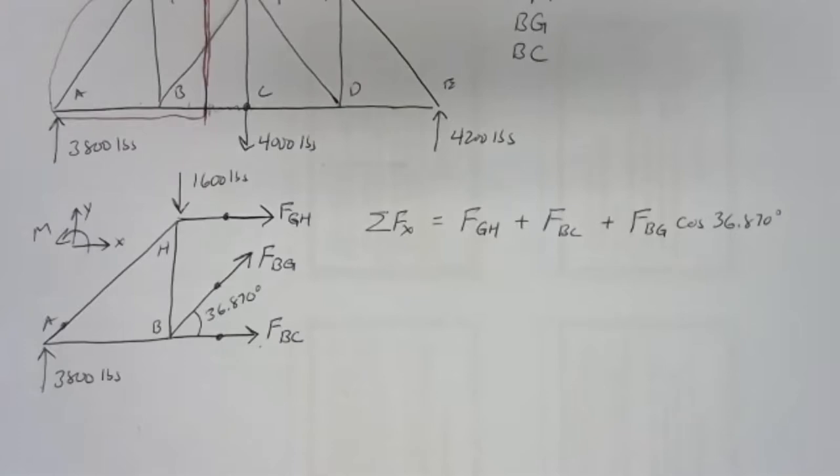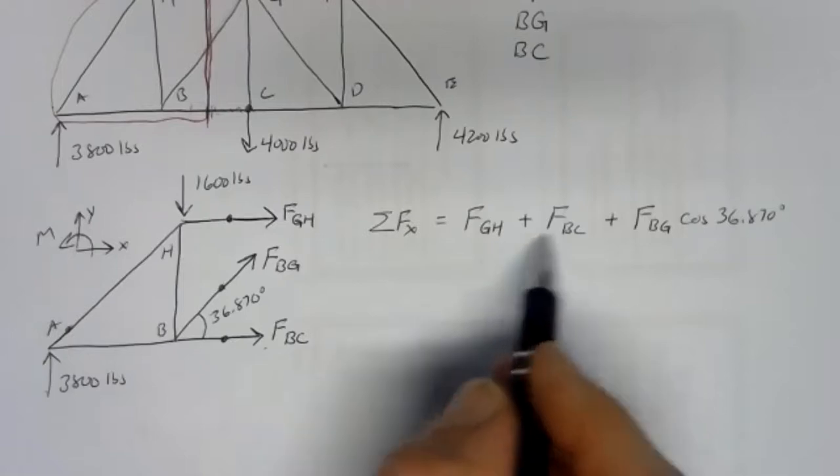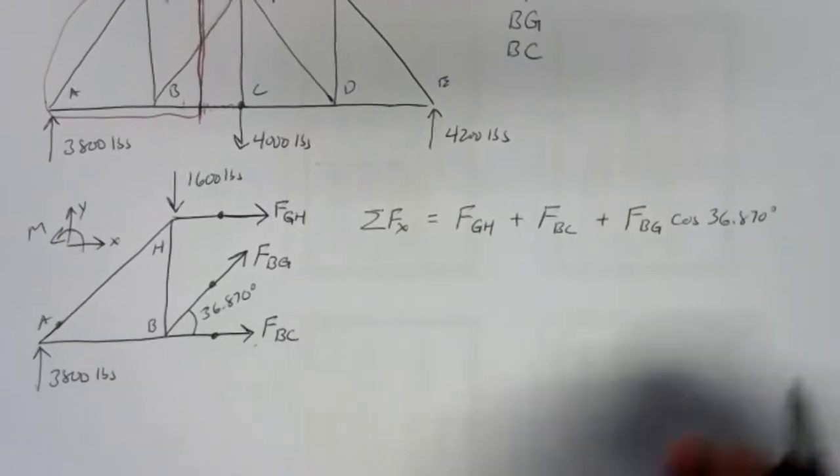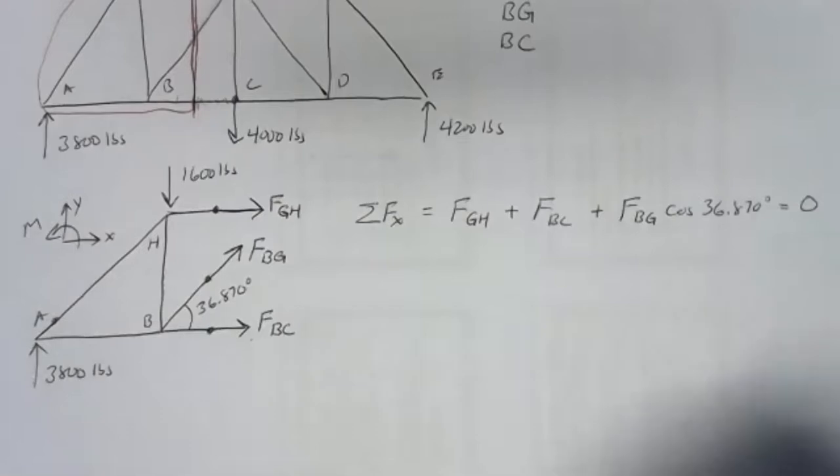That's not a great looking sum. If this method's supposed to be a good bit more powerful, or at least easier to use in some cases, it's not looking bright right here because we've got three unknowns in one equation. That's looking kind of ugly, but maybe the y direction and the moment equation will be a little better, and then we can use that information to solve for just one of these values up here. So we'll hold the x direction off for a little while, but we can set that equal to 0.